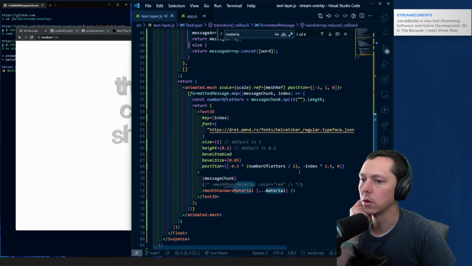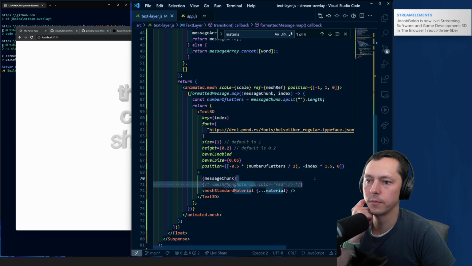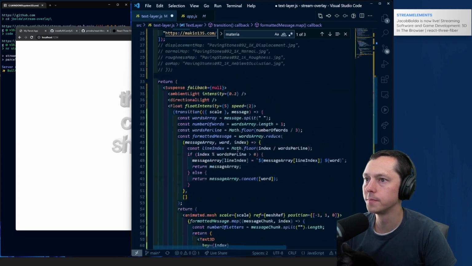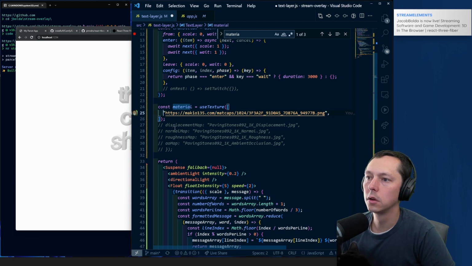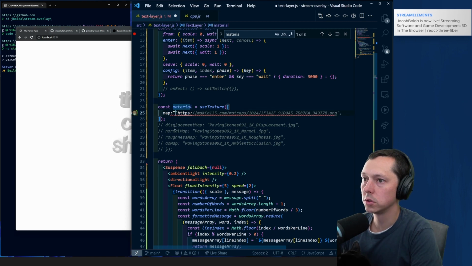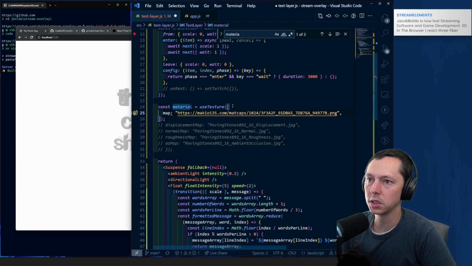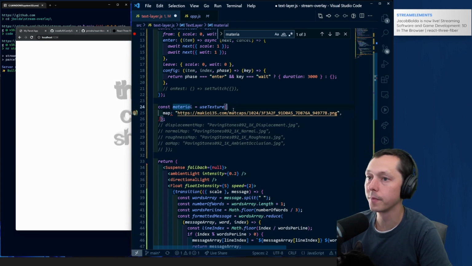It's kind of gray though. Mesh standard material. We don't need this anymore. Still sticking around. I wonder if that has something to do with. So do we need to specify this specifically as the map?